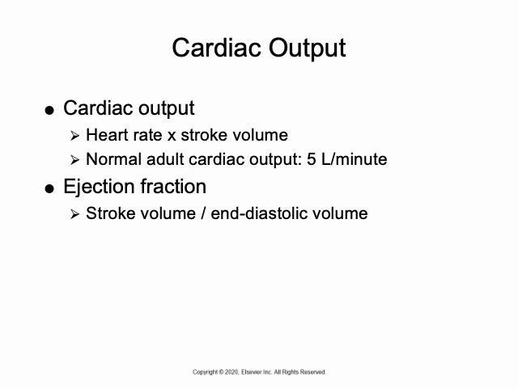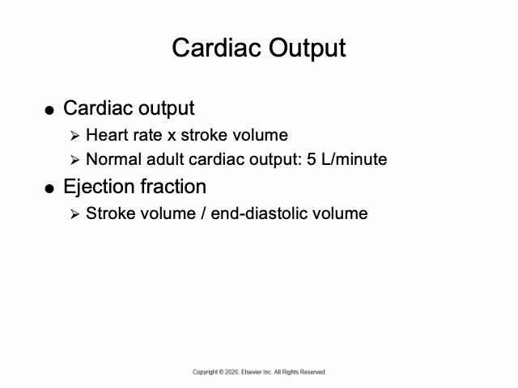Cardiac output is a way to measure our cardiac performance, and we find this measurement by multiplying the heart rate in beats per minute by the stroke volume. Stroke volume is how much blood is ejected during systole, and we measure this in liters per beat. In a normal adult with a heart rate of 70 beats per minute and a stroke volume of about 70 mLs, our cardiac output is about 5 liters per minute at rest.